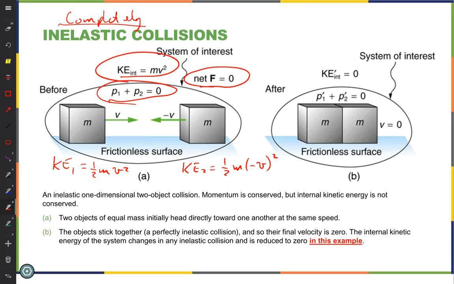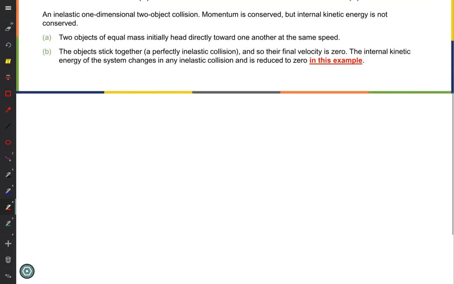So we're going to have to learn how to solve these kinds of problems, whether they're an elastic or an inelastic collision. These were inelastic. So in solving inelastic collisions, you get your momentum initial and your momentum final and set them equal. So if I have two objects, and by the way, we're only going to do one-dimensional collisions in this class. Two-dimensional collisions don't involve anything really that much more complicated, but it's more math, and especially if it's an elastic collision, it does get a little more difficult.